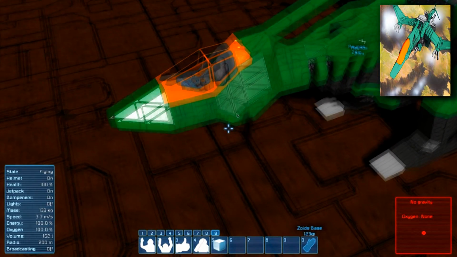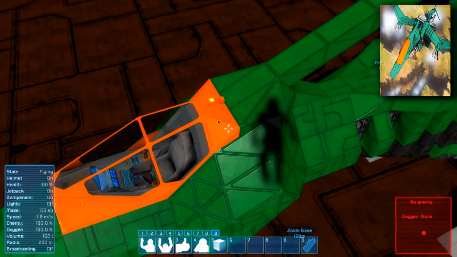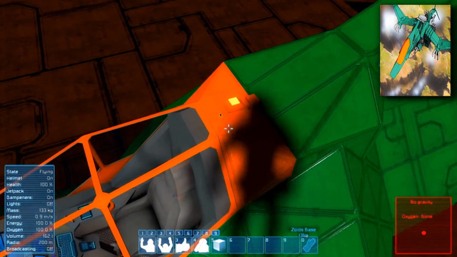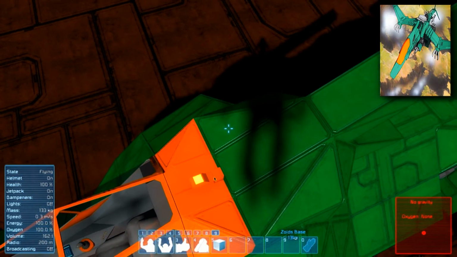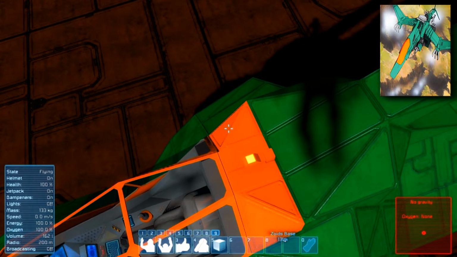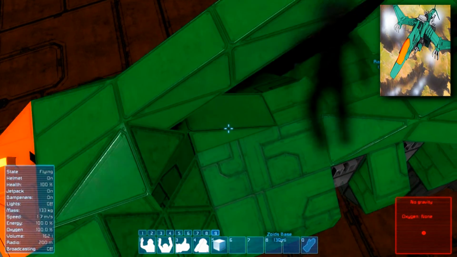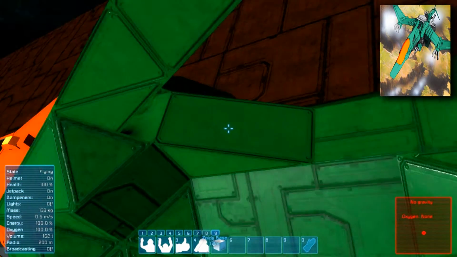And I'm using the mini ship mod, the hover bike mod for this button right here. And hold on a second, guys. I'm having some issues. Okay, there we go. That's better. I was getting a double cursor effect on my screen, which happens sometimes. It was really driving me crazy. Okay.